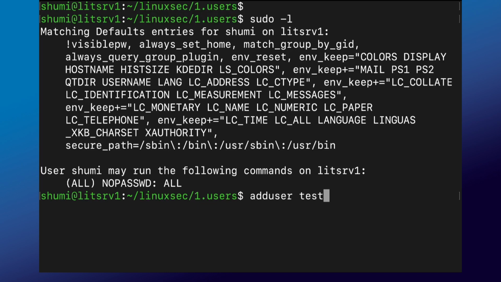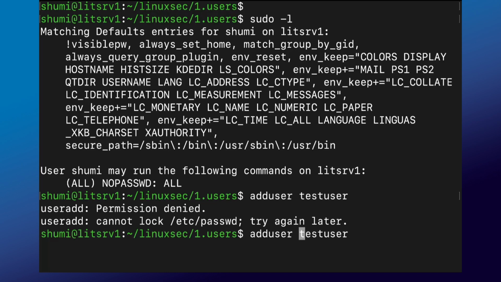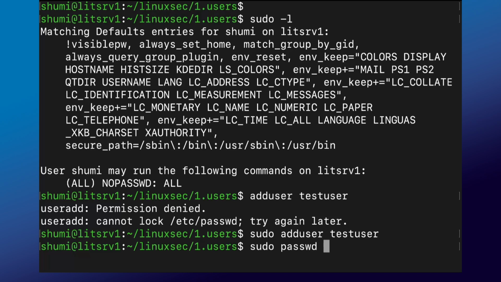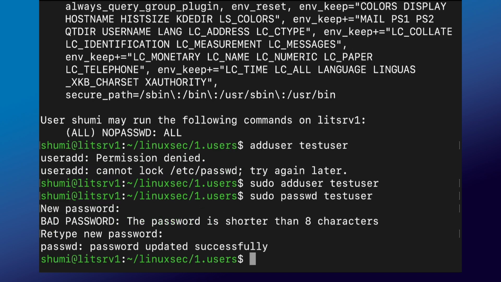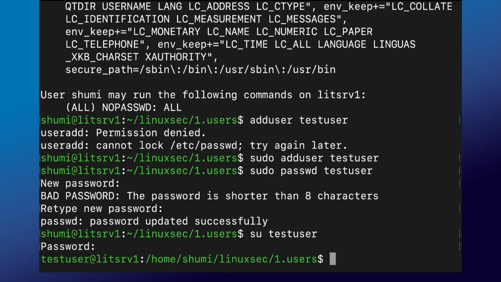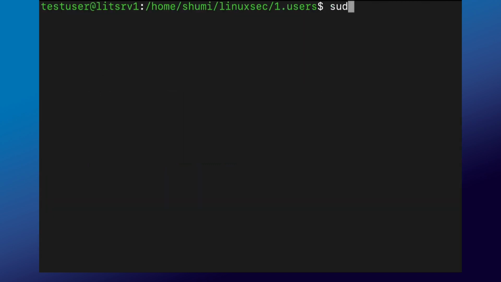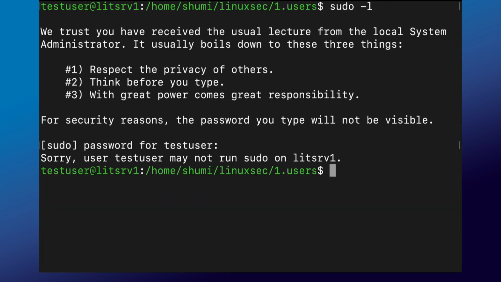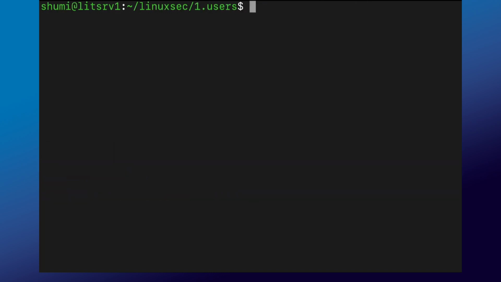Let's name it testuser, and we'll need to use sudo privileges for this action, and then sudo passwd for the testuser. Let's set a password for him, and let's su testuser. Now if we run sudo -l, we'll get this message: Sorry, user testuser may not run sudo on this server. Let's exit his session and clear the screen.